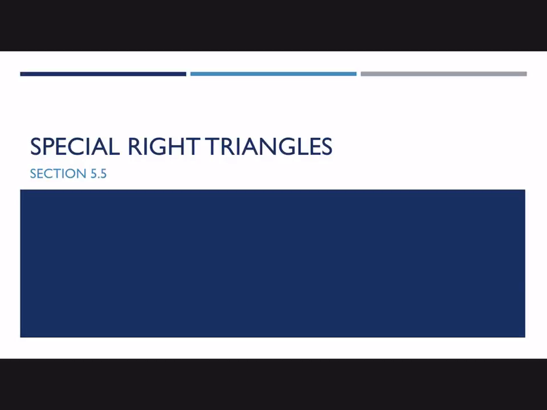And we can always use the Pythagorean theorem to solve for side lengths of these right triangles, but we can actually find out the extended ratios, the extended proportions for their three side lengths, and then there's sort of a shortcut to solve for the different side lengths. So that's what we're doing in this section, discussing the two types of special right triangles, and then discussing the formulas or shortcuts to find the side lengths, and then doing just some practice with different ones.